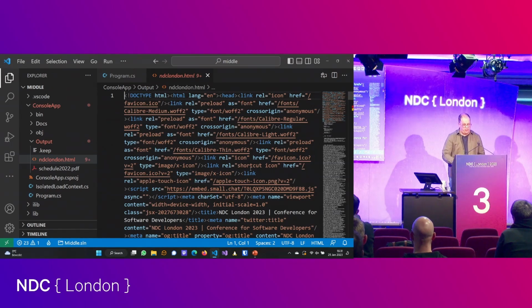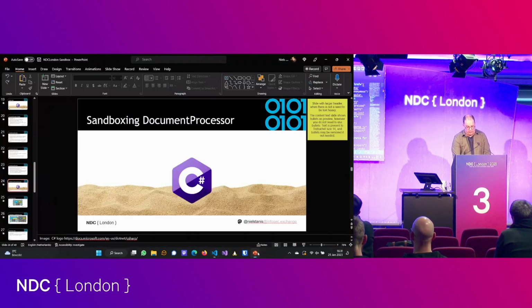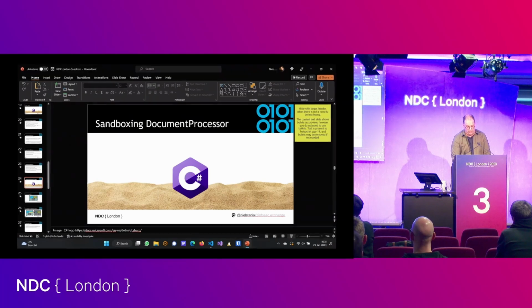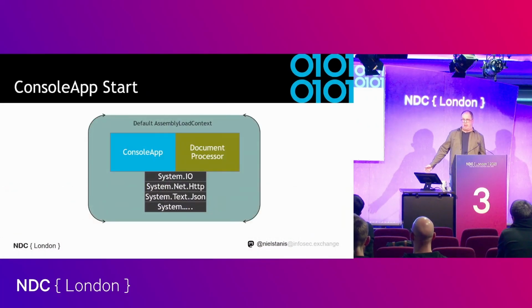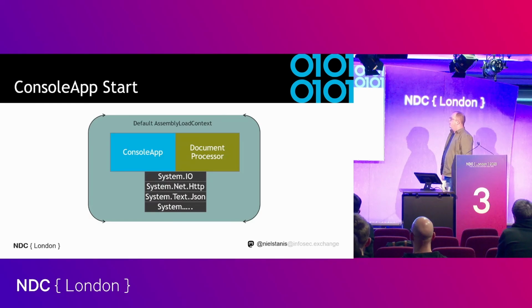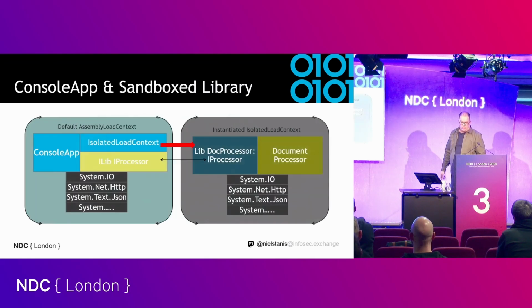We put the abstraction in, and let me go back to the slides and quickly talk through what I've changed, because I tried to create some nice diagram of it to explain what's happening internally. This is how we started out. We had a console app that had a library next to it, and underneath that we see all the base class library stuff that we rely on, which is related to HTTP. We do some stuff with text.json, IO, there's a whole list, right? And what we have achieved with the previous demo I just showed you is the following thing.